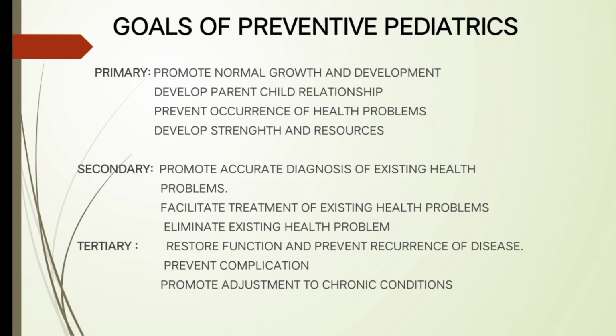For example, in infants, in the 1st month the baby has to do a social smile, in the 2nd month the baby coos and vocalizes, in the 3rd month the baby has head control, the 4th month crawl, the 5th month turnover, like that. If there is a delay in a particular milestone, we can identify that there is some deviation in the normal health status, and you can identify the disease condition or any abnormalities as early as possible and give prompt treatment to the babies. So we are automatically improving the health status of the child.